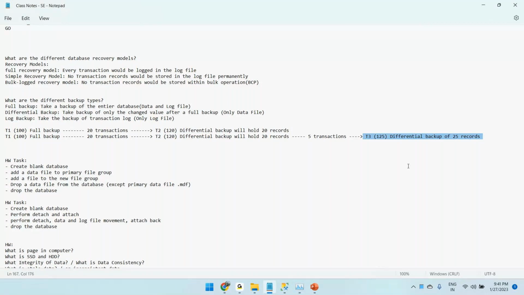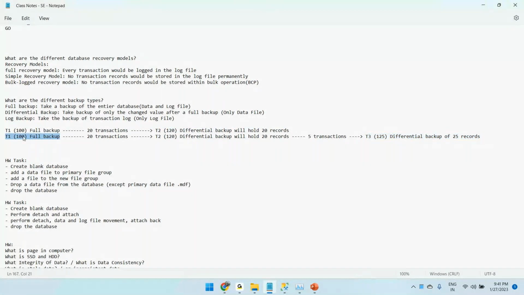Why will it hold 25 records? Here basically, 20 transactions happened, it stored 20 records. Here 5 transactions happened. Why will it store 25 records? Because a differential backup always takes all the records from the last full backup. Yes, that's the catch. So a differential backup will start calculating the data difference from the last full backup.